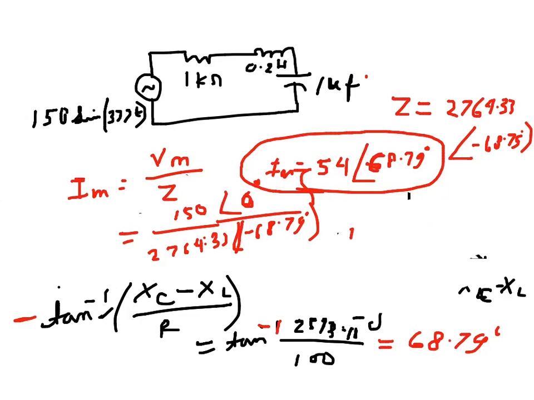And of course if we needed to find the RMS value, it's nothing but Im over square root 2 for the current, and similarly Vm over square root 2 for the voltage. So that's how we find RMS, of course. It's just the extension of the previous problem to find the angle.